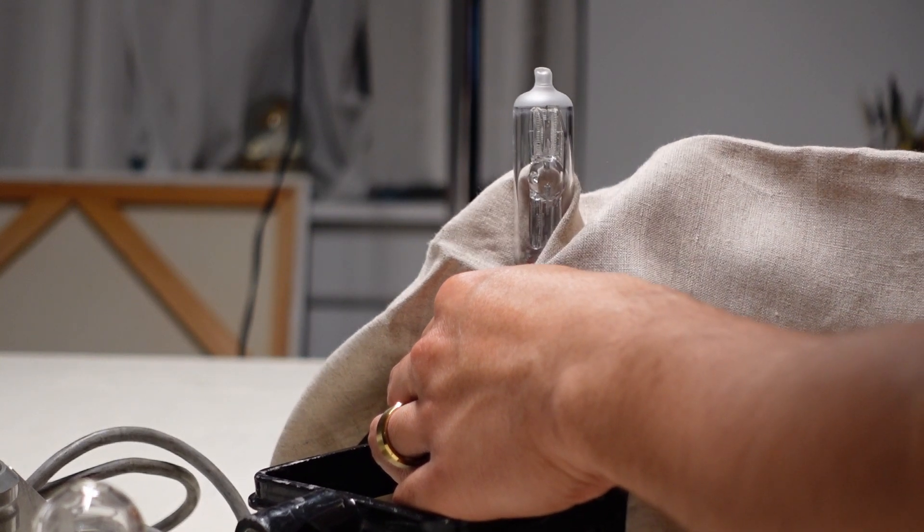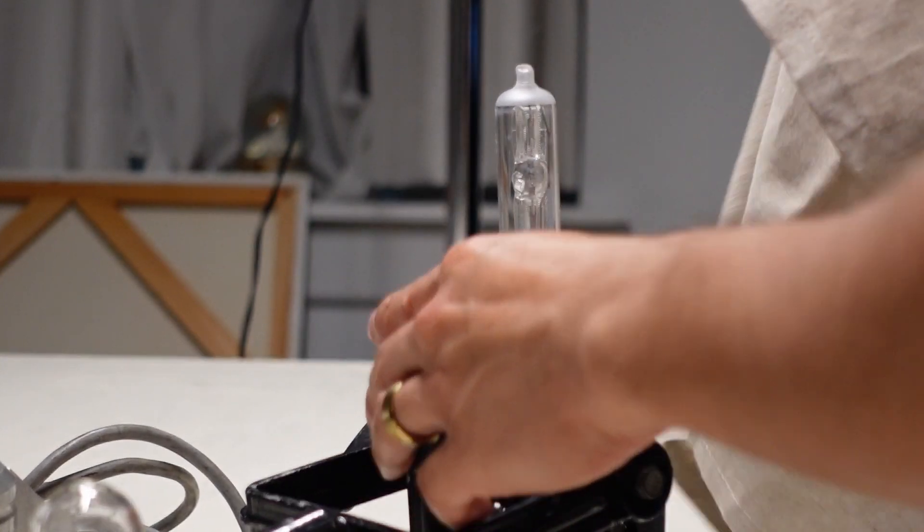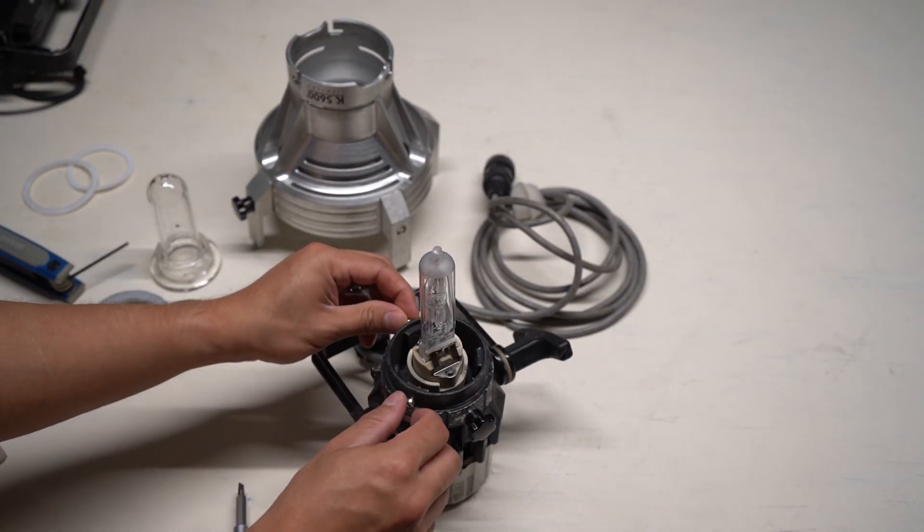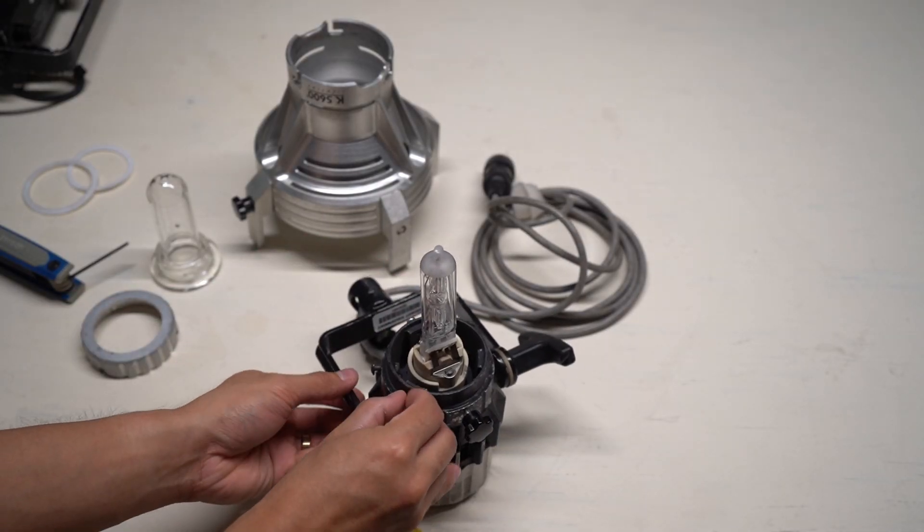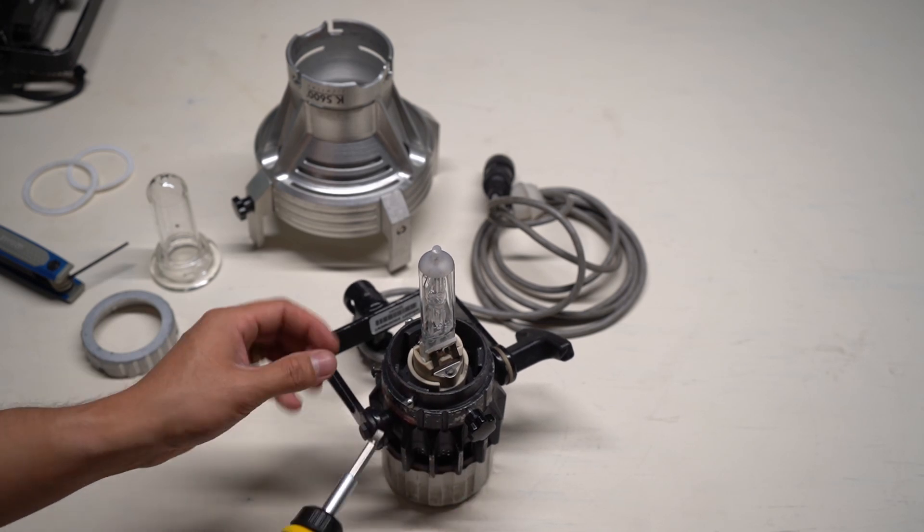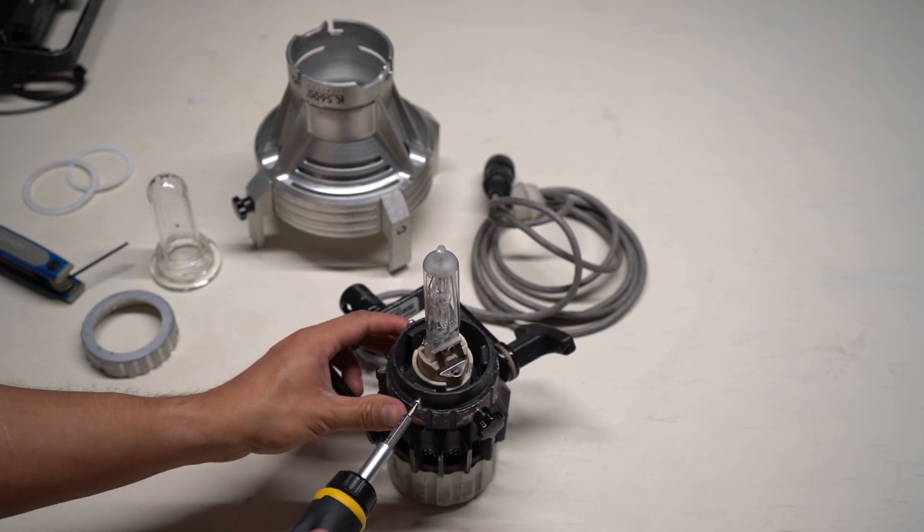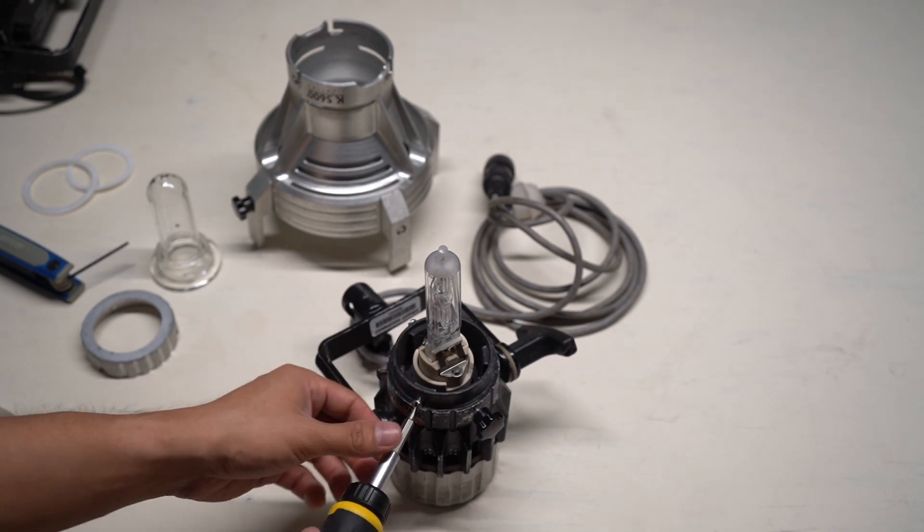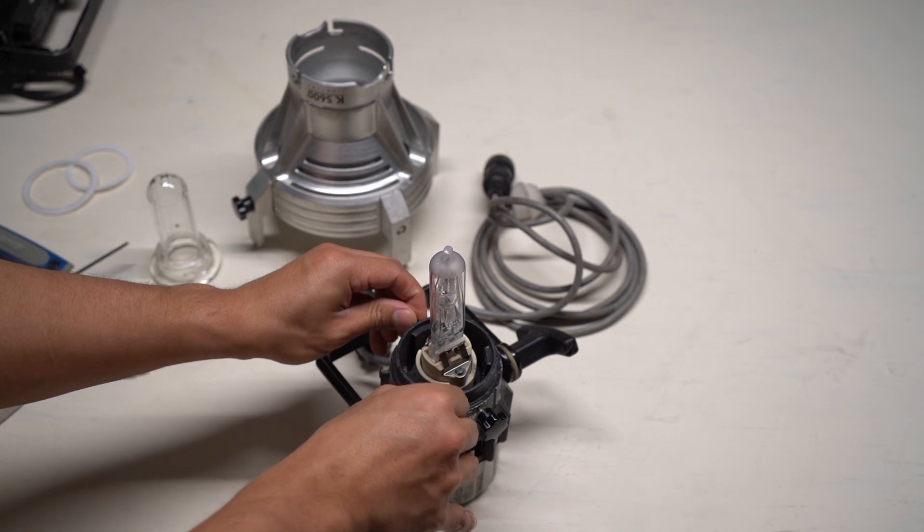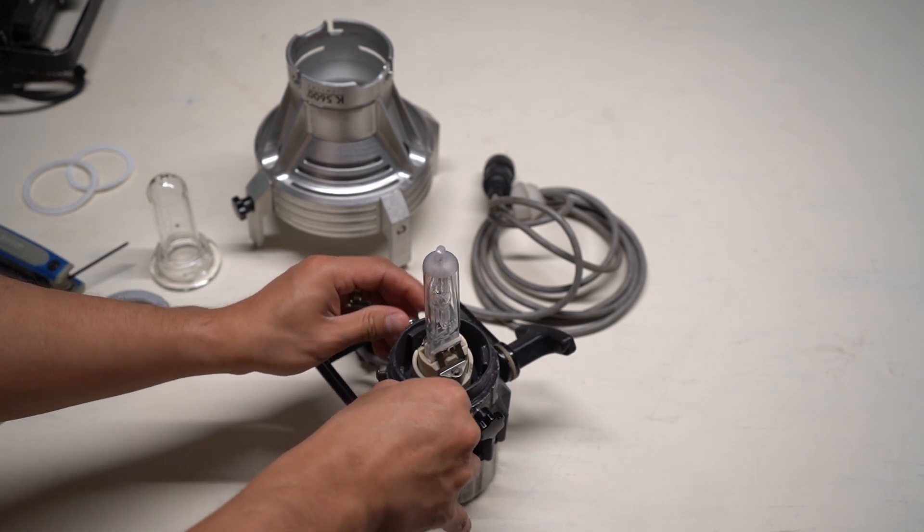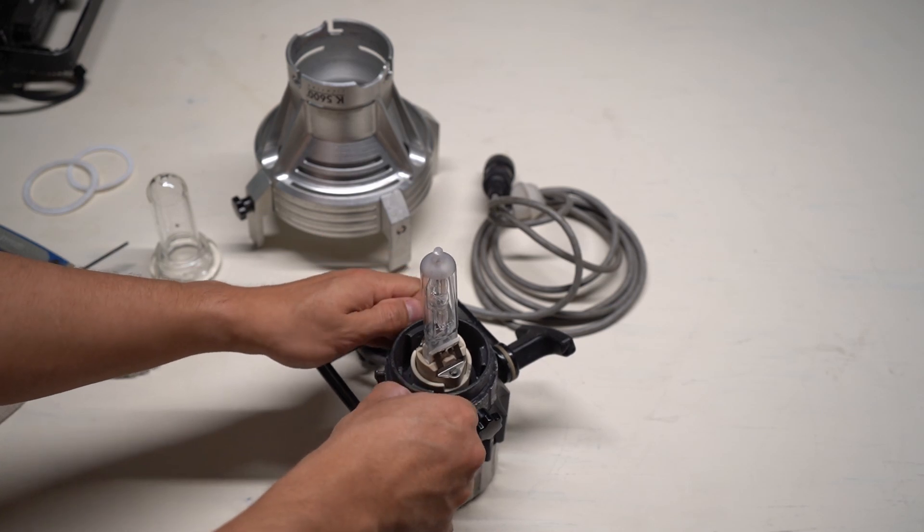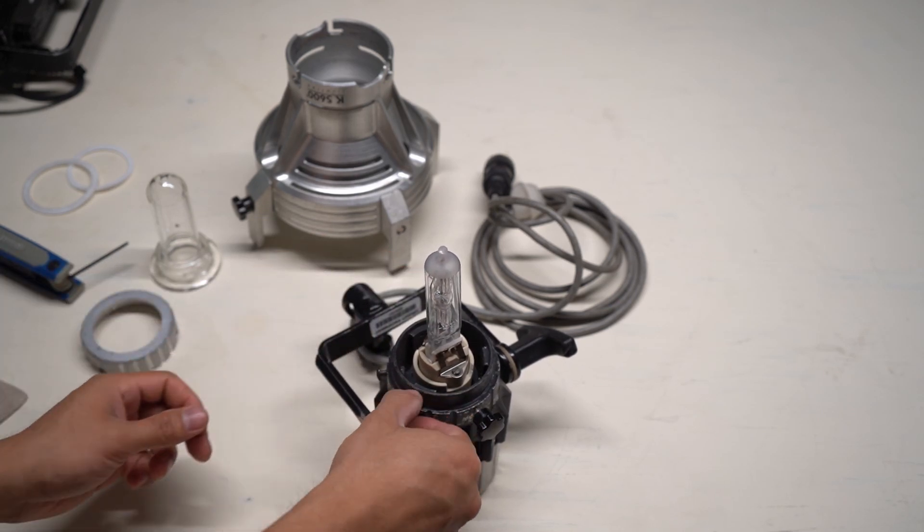It's best pulling out the bulb with the porcelain end at the base of the bulb instead of the glass. Remember not to put exposed fingers on the HMI bulb because the bulb is very sensitive to grease and it could possibly blow up, so just use clean gloves or clean cloth. Now that you took out the beaker holder and the beaker, you want to take out the screws that hold the beaker holder, because the next step is going to be connecting this Joker base into the Leko barrel, and if you have the screws on, it'll get in the way and won't fit properly.